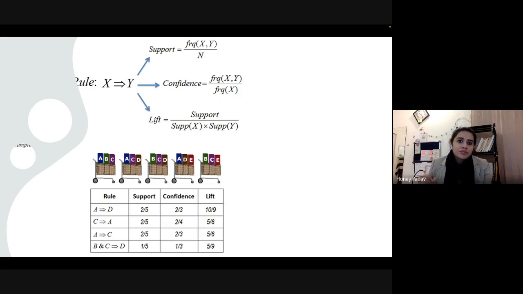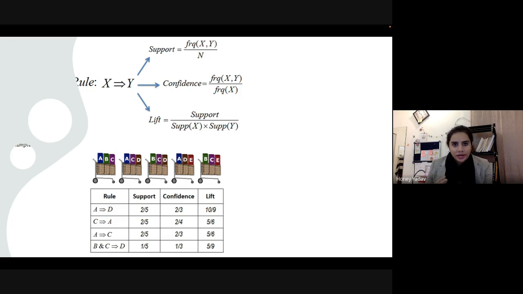Apart from that, the second term that we calculate is confidence. If you remember set theory, it is the probability of B in the event of A. That's where we calculate confidence. Both the values of support and confidence give us the value of lift. If the value of lift is greater than 1, then we say yes, this is the transaction, or this is the rule that has the highest probability together. So basically, it depends on the value of lift that we can calculate.